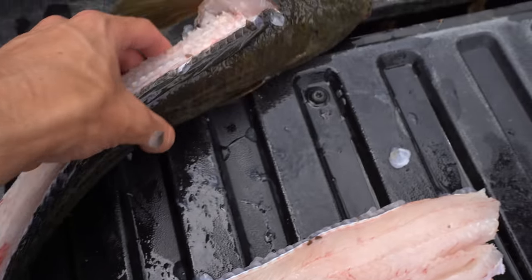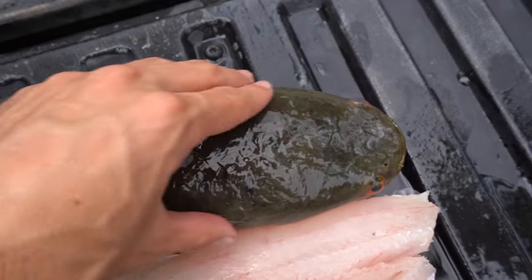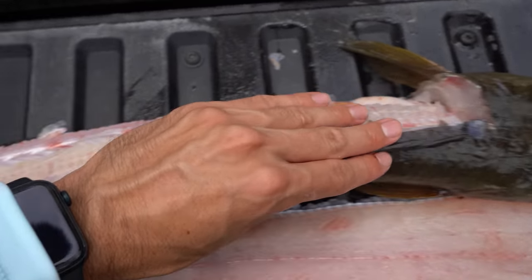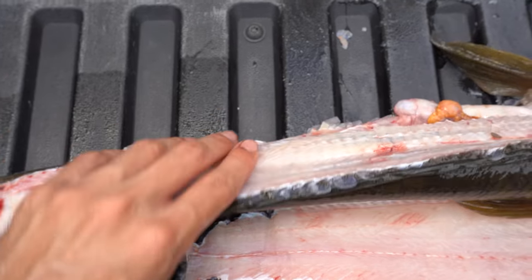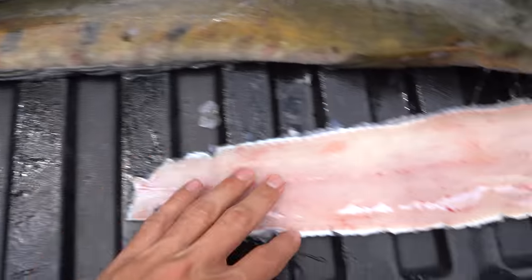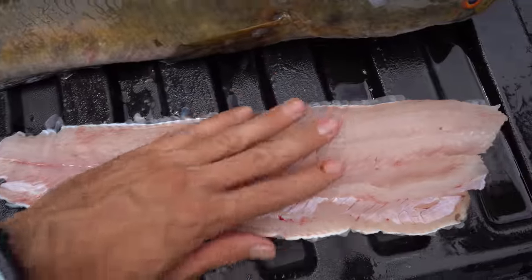Now, like what I was trying to say is this fish right here is very flat. This is how they sit. Most fish kind of are up and down. These fish can sit flat along the bottom. They typically really want to roll around a lot, but looks like we did pretty dang good here. I'm gonna knock the other side off. Then we're gonna take the skin off and feed our sharks.